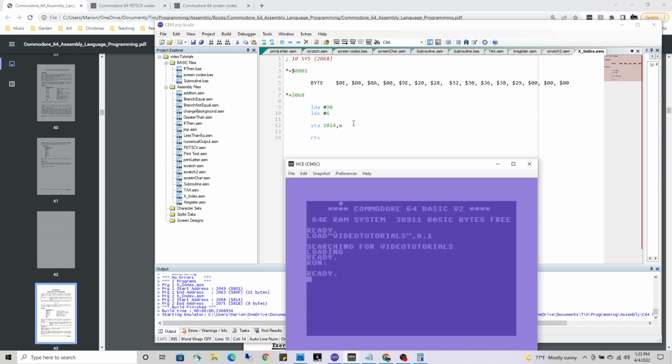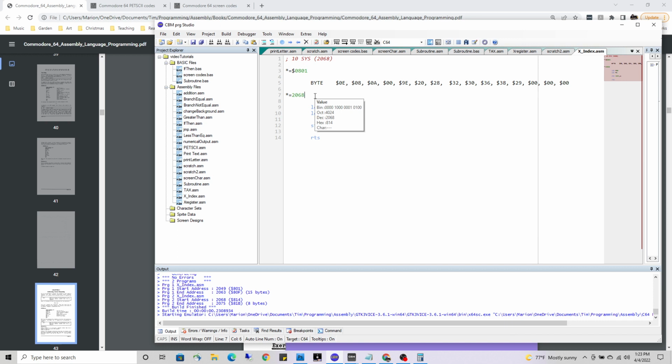Let's take this a little bit further, why don't we? I'm just going to declare a couple of constants here. The first one will be for screen memory. Screen mem equals 1024, which we're familiar with what that value means.